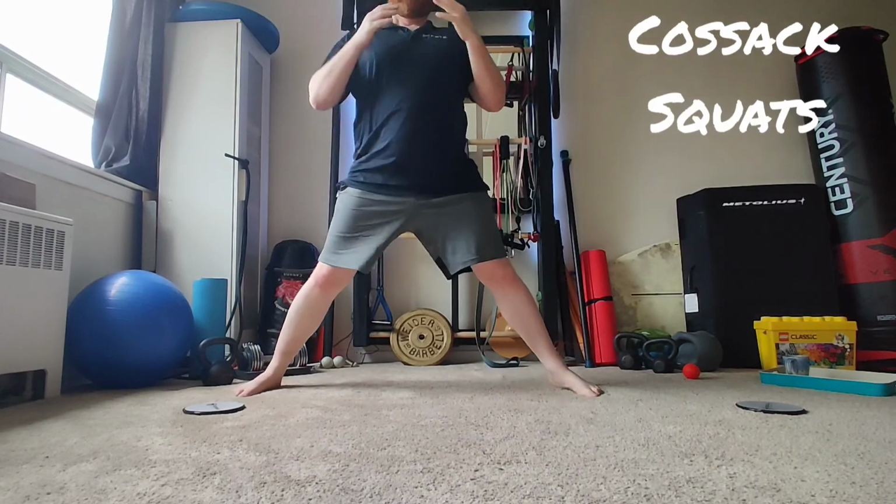And the goal here is to find what works best for you. If you feel better through a full range, do that. If you feel better through a half range, do that. If you want to load it up with all the weight you got, do that.